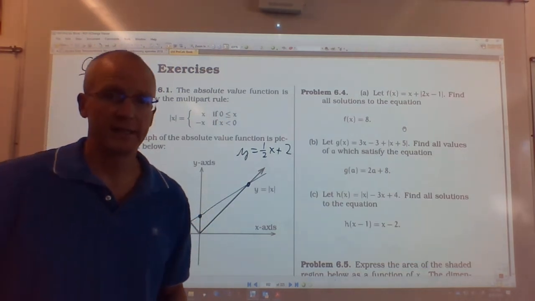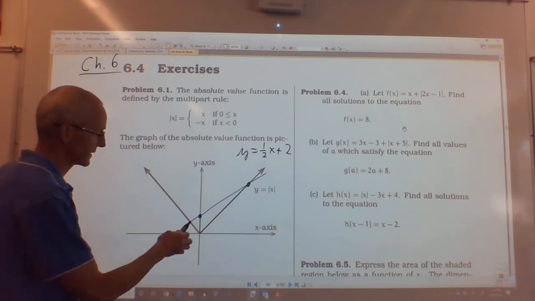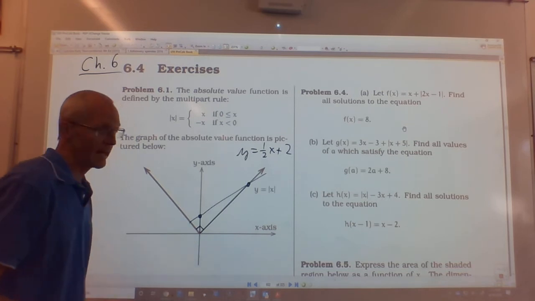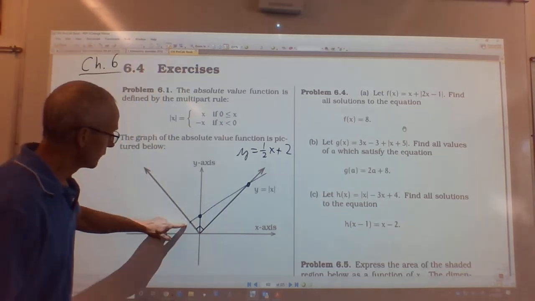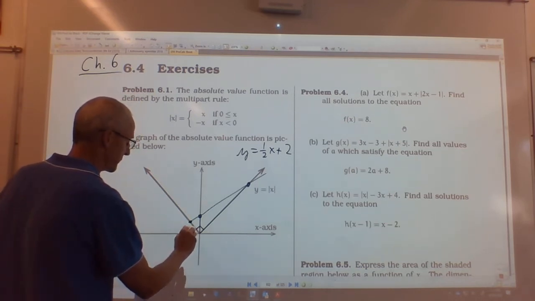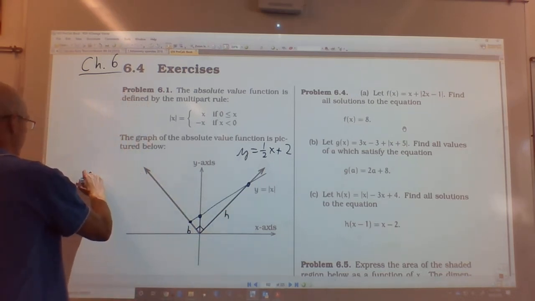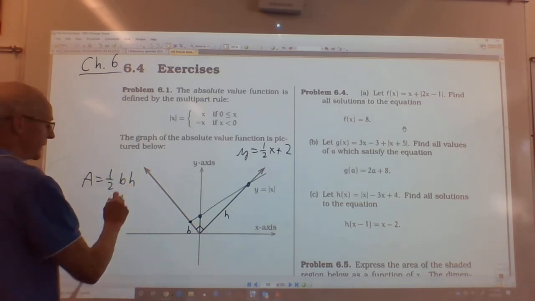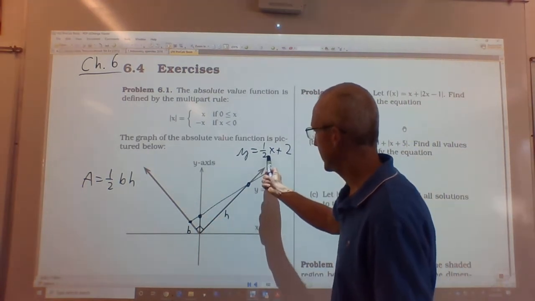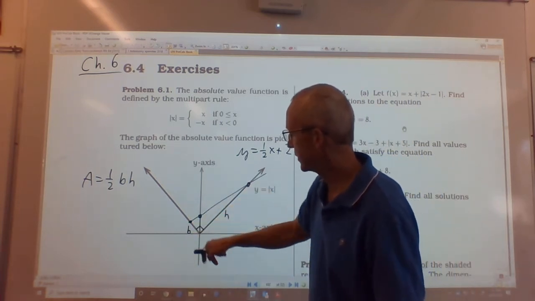Now, one thing to notice is this is a right angle, right? Where the absolute value of x makes a right angle, because this is a 45-degree angle, y equals x, y equals x. So this is a right angle. That helps us out, because then we could say this is the base, B there, and then maybe this is the height of the triangle, and we know that the area is 1/2 base times height. So what you've got to do is figure out where this thing hits the graph, right? We need these 2 points, this one here and this one here.